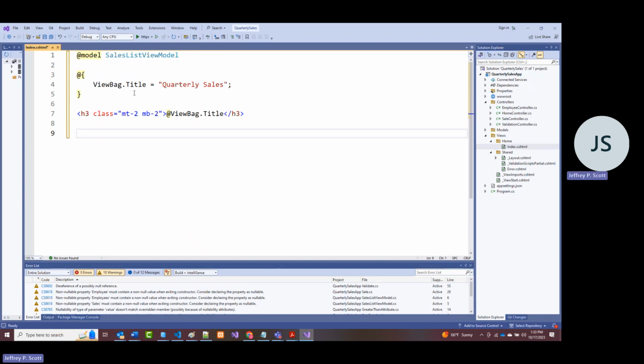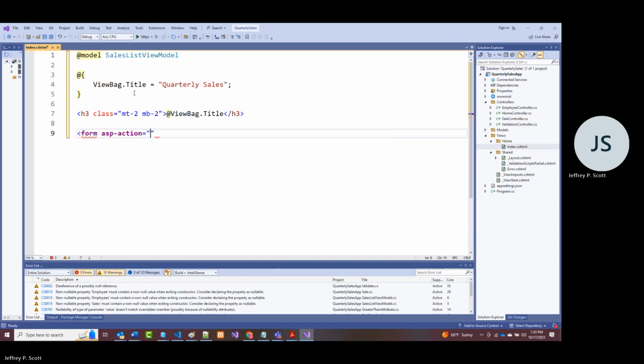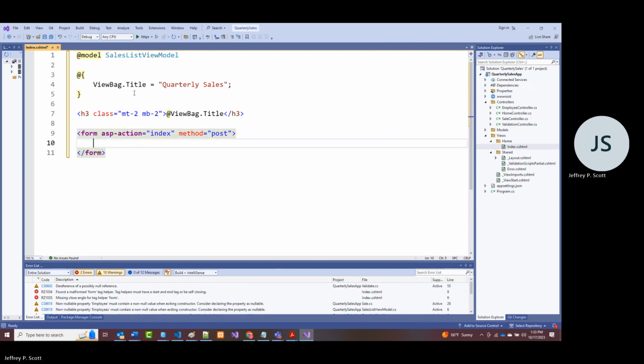So we're going to come in here and write a form. All right. And we're going to put a form in here, and following the form, we're going to put in a table. Okay.